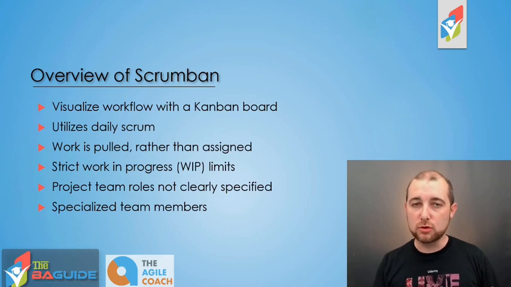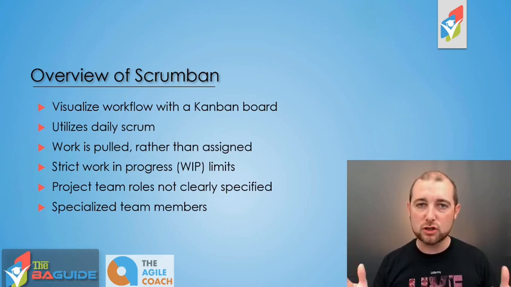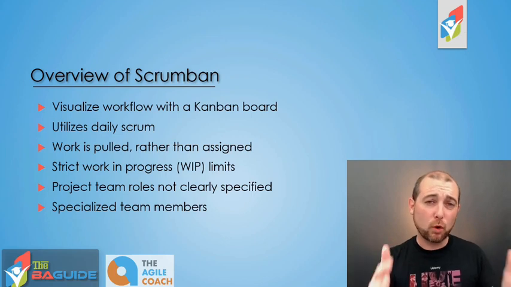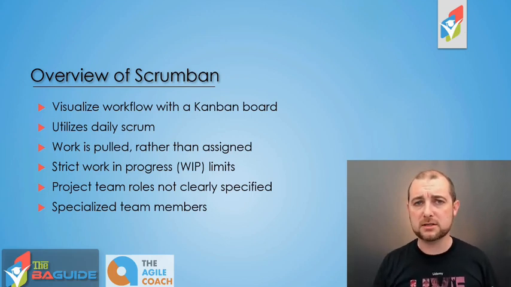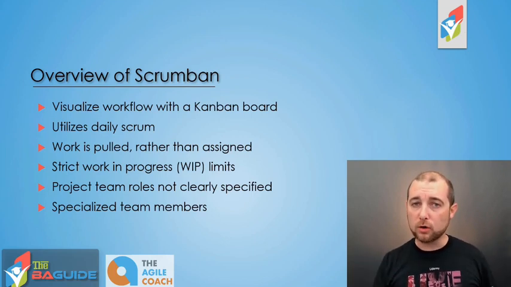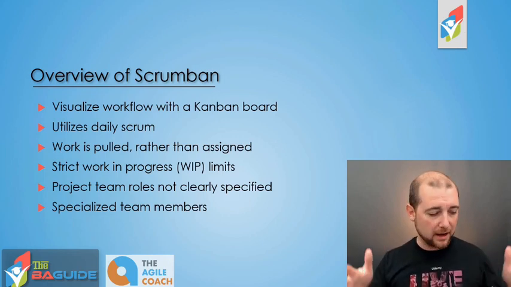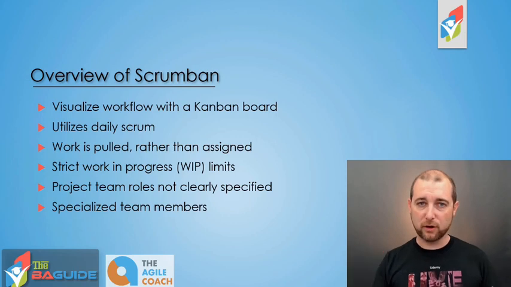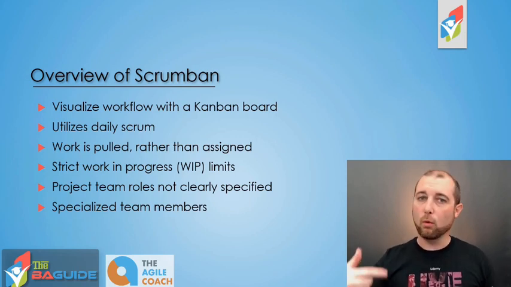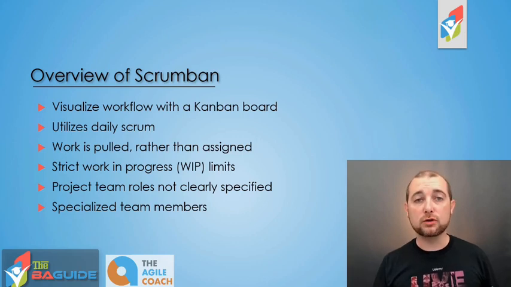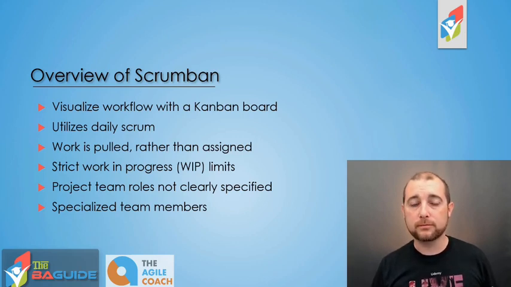Number one is you use the Kanban board for your visualization. The Kanban board is still a major piece to be able to visually identify your workflow and understand bottlenecks and where various work items are throughout the process. As well, you will also use the daily Scrum. So the daily Scrum, you're going to, again, have your project team in front of the Kanban board discussing what you worked on yesterday, what you're working on today, and any hurdles or obstacles that you're running into.